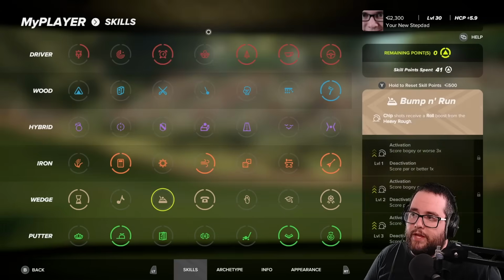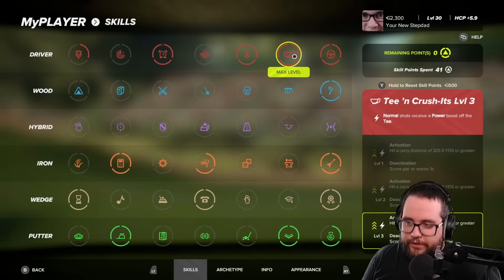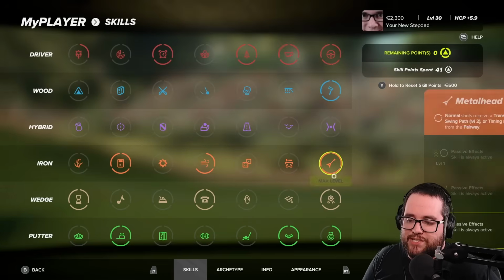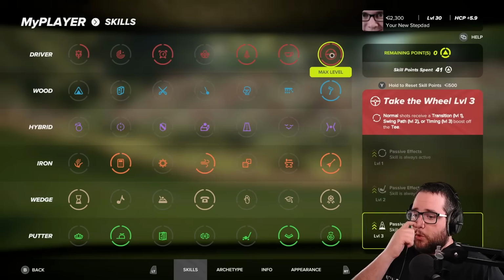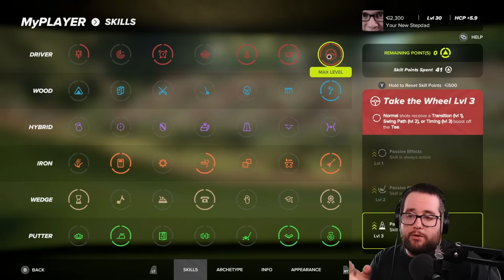Then catch-up, then doing good, then catch-up, then finally doing good. And then you have all of your passives at the end. Now, the way that these passives work, I thought that if I put 3 into that I would get all 3 of them. Not how it works.